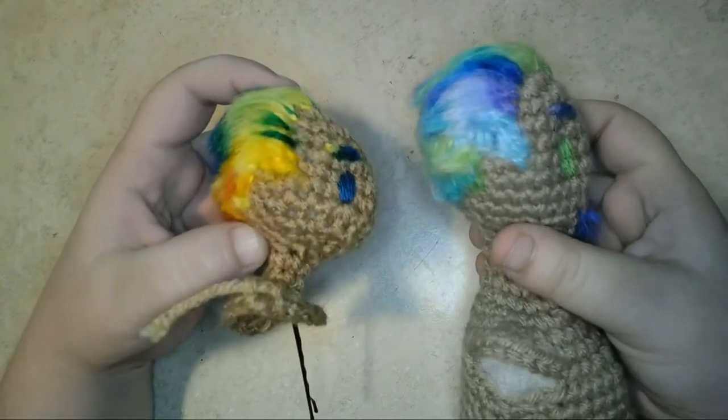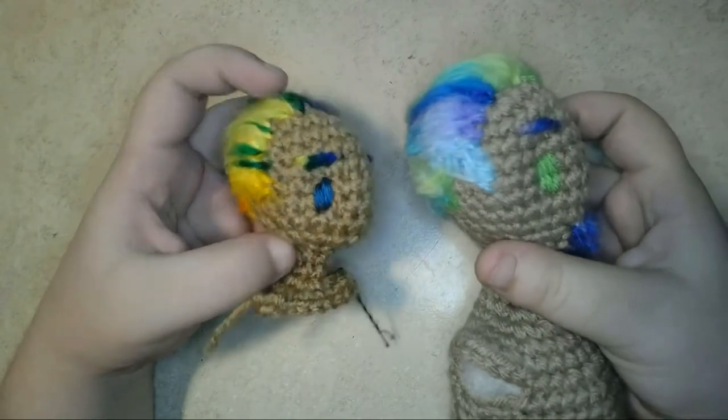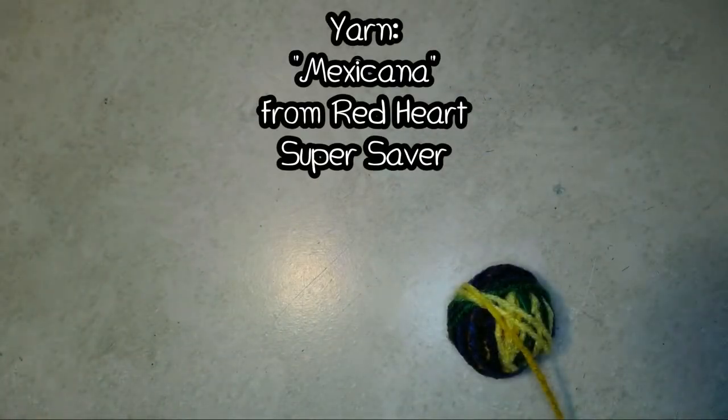You actually won't need much for this tutorial. A few things you'll need are some yarn. I'll be using this variegated rainbow yarn from Red Heart brand. You can use any color yarn, but I actually haven't tested this technique on anything but worsted or Aran weight yarns, so I'm not positive on how thicker or thinner yarns would change the look. If you try it, let me know how it goes in the comments.